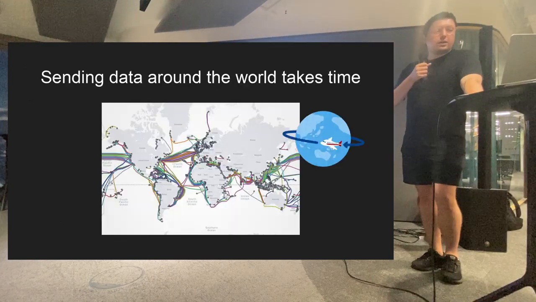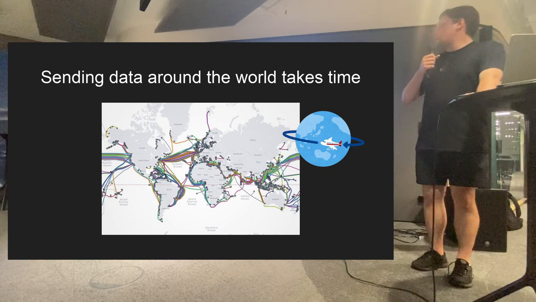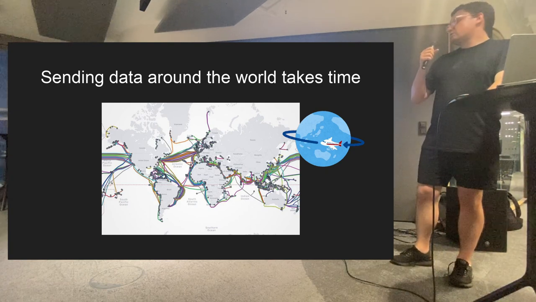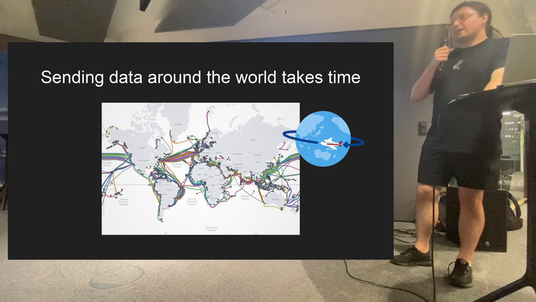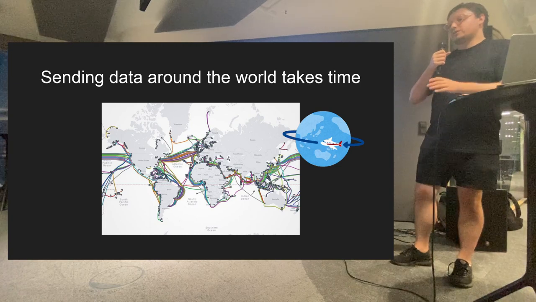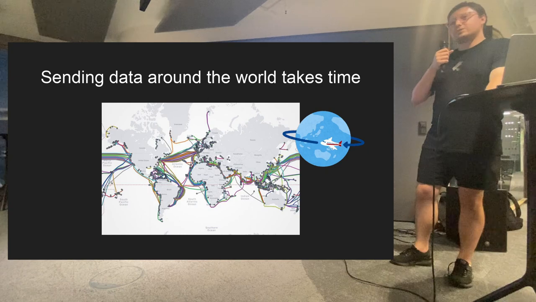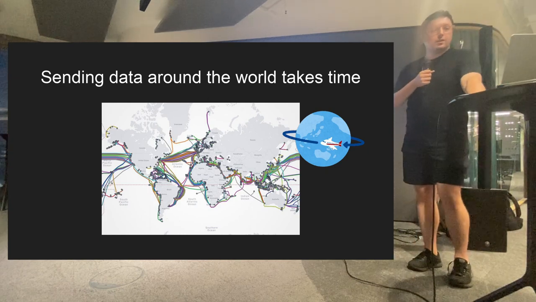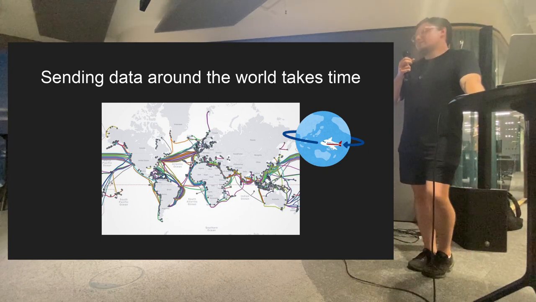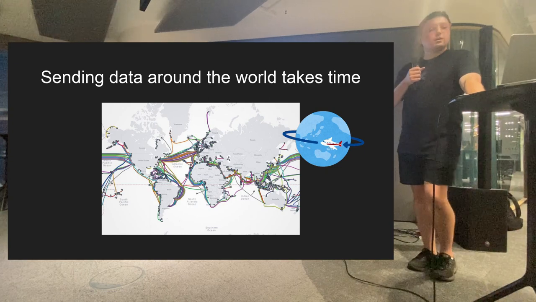The other thing is sending data around the world takes a lot of time. For example, from here to the East Coast, you're looking at 120 milliseconds. And this is never going to get that much faster because we're running into the speed of light. The cables under the ocean are running at about 2/3 the speed of light. So we're hitting the wall on how much this can be optimized. And 120 milliseconds is pretty good, but for people in South America or in Australia, their internet is terrible a lot of the time because a lot of sites still only exist in one region.